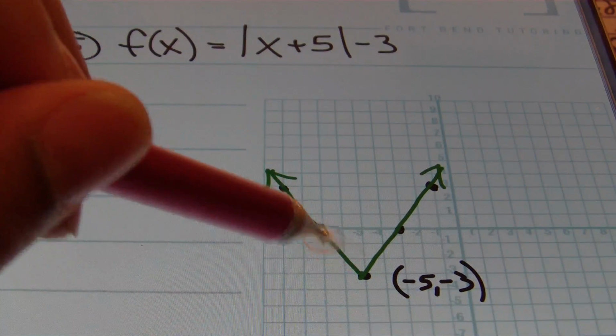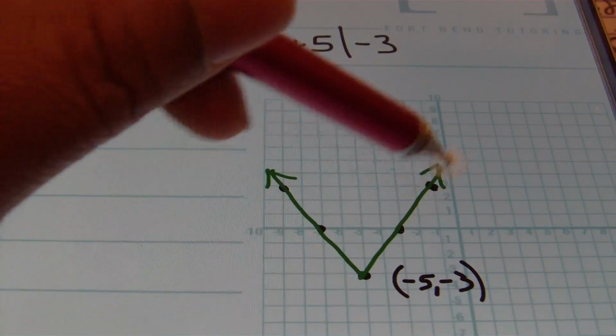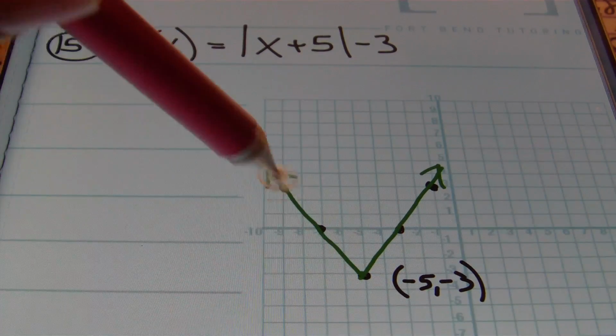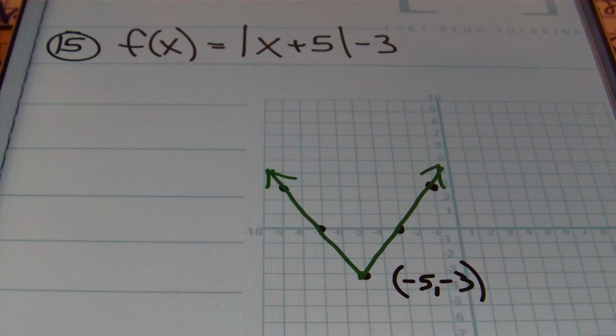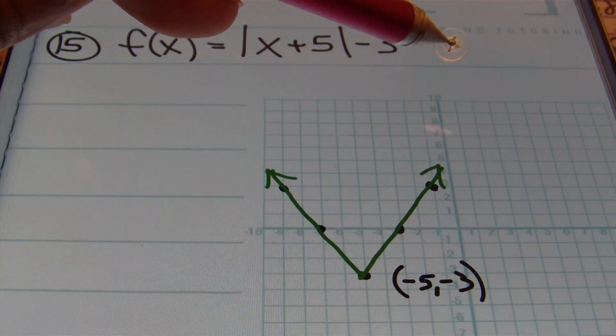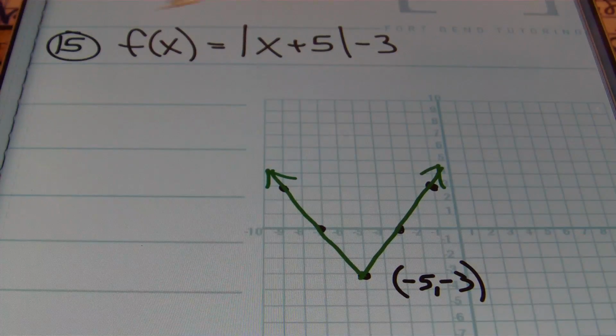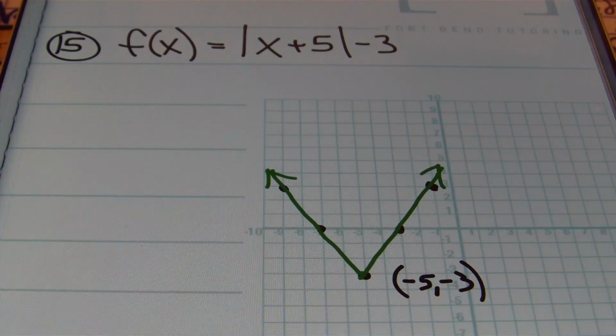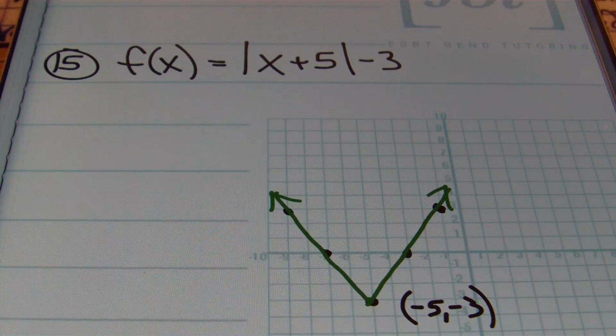Now notice that we have arrows going up to the left and going up to the right in that V shape. This means that this continues in this direction infinitely, as well as continuing in that direction infinitely. That means that eventually it's going to hit all the x values. There's not going to be an x value that will escape this function. There is no value that will not be able to go into this function. In other words, if you looked at the original function here, there is nothing that will restrict the domain.